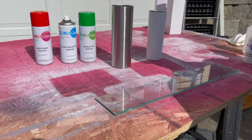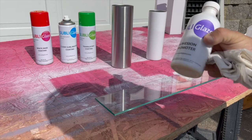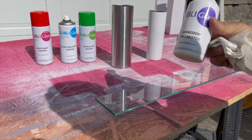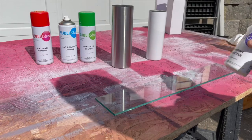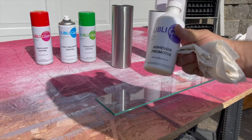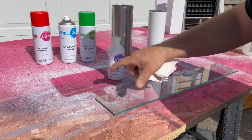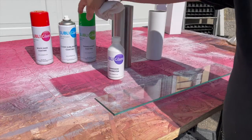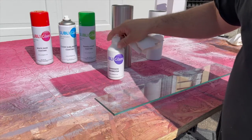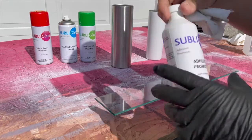The first thing we're going to do is use the adhesion promoter, and sorry for the truck. I definitely recommend doing this outside in a ventilated area. You put this on all your products, and it allows the coatings to really stick to them. It also cleans the products as well. So that's what this does.